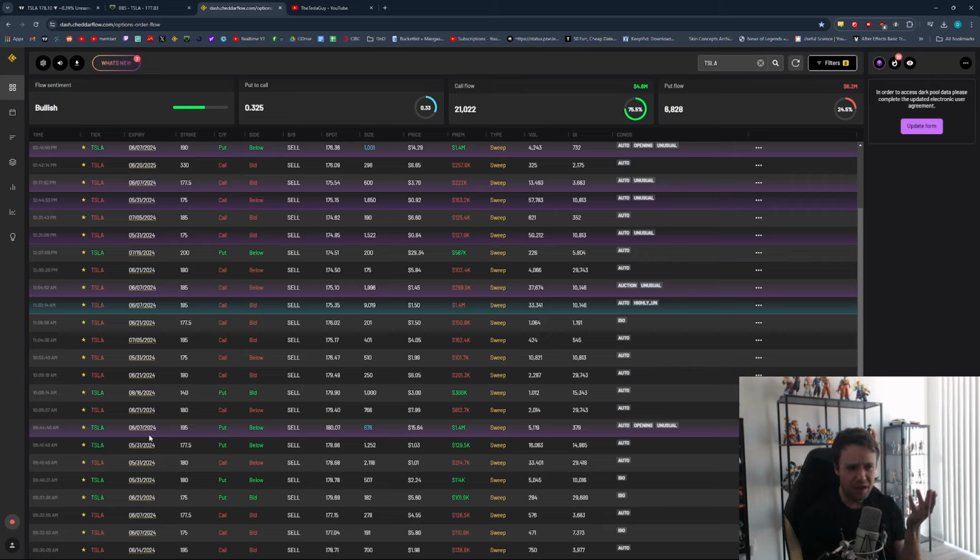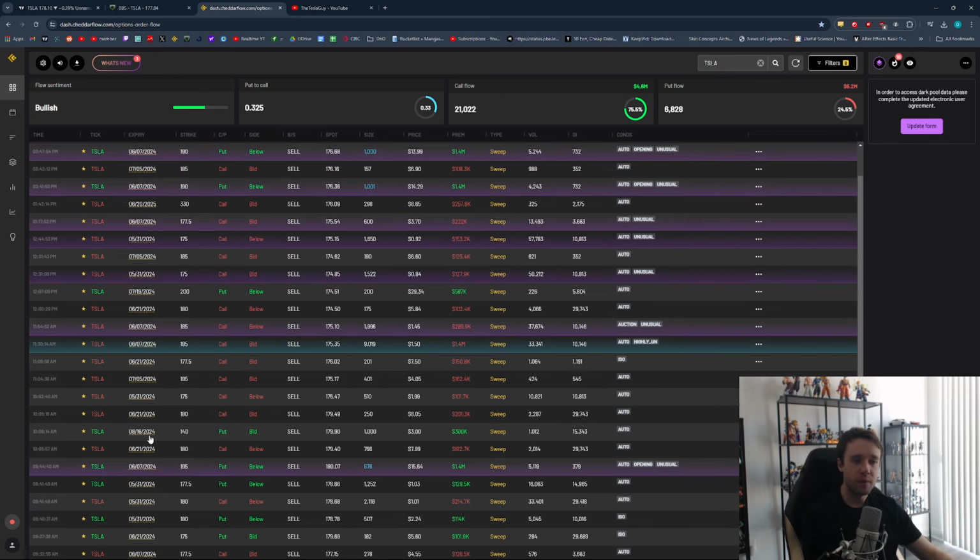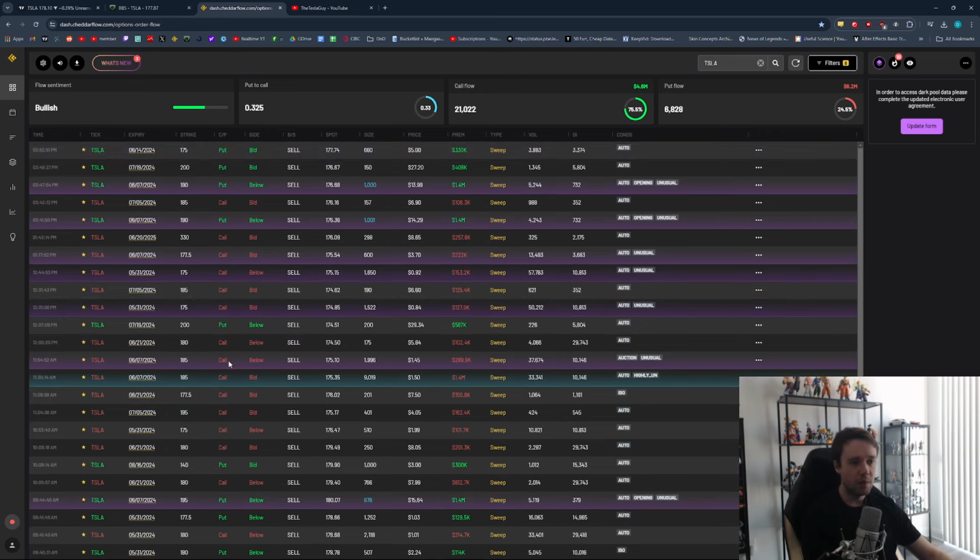So clearly this whale, I mean, they're so far underwater, but they clearly think Tesla will be above 195 by next week, or they're just willing to buy and take in that premium regardless because they don't care too much. Again, you have to remember, we don't know the true intentions behind these options. You also want to take them with a grain of salt. But with that being said, we had a 1.4 million covered call, selling calls against their shares, I'm assuming, could be naked, who knows, also for next week, 185 call. Clearly, they don't think Tesla's going above 185. So a bit of conflicting matters here. Maybe it's the same person doing this trade.